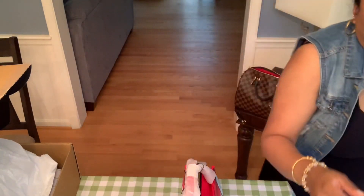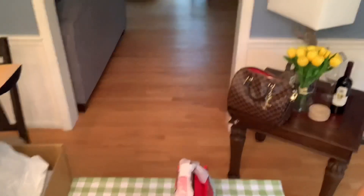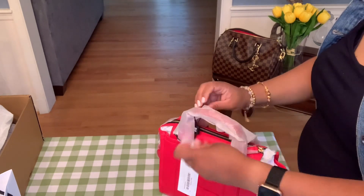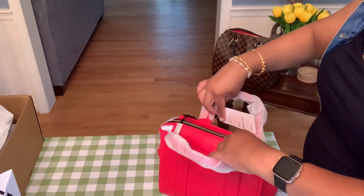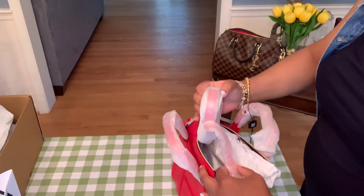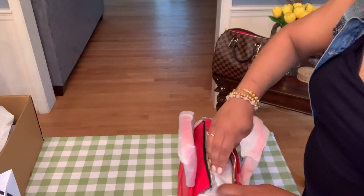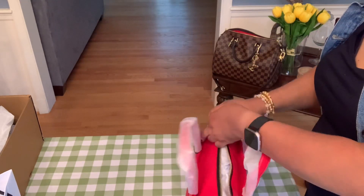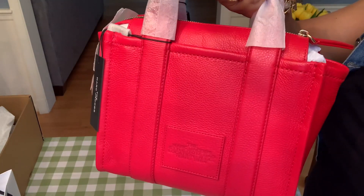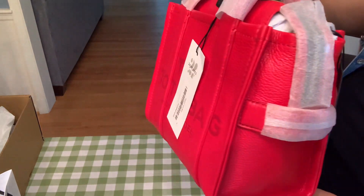Let's look at it together — I'll take you a little bit closer. Let's see how it is from the inside. I'm not doing a 'what fits' today — it has the bag in here. I think I will do an elaborate 'what fits' later. This is the mini size and that's quite a nice size.